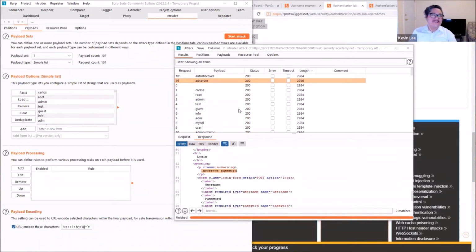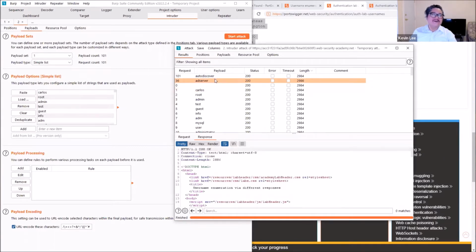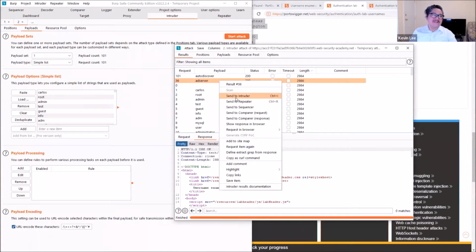Okay. So everybody, let's move on. If you haven't gotten it yet, I'll leave a little gap for you guys to catch up a little later. With your request that got the alternative length message, we want to send that to the Intruder. We'll right click that, and send that to the Intruder.